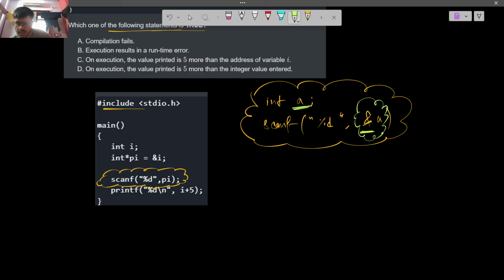If we just write %d, comma a, instead of the address of a, then the function will not take input from the address.